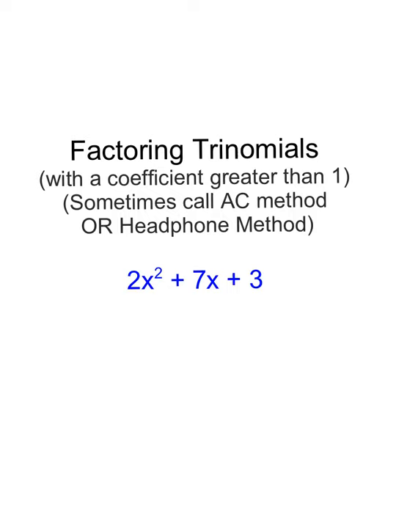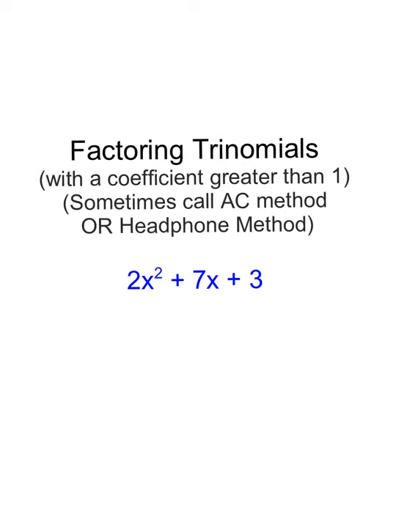Okay, today you might want to take out a piece of loose leaf paper so that you can take notes while we're going over this. We're going to talk about factoring trinomials with a coefficient greater than 1. Your teachers in the past might have called it the AC method or the headphone method.